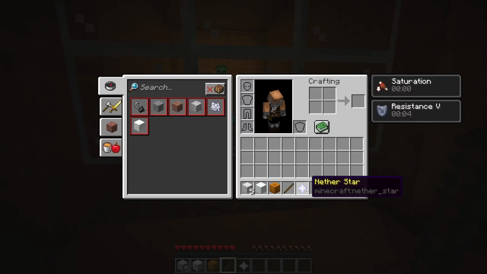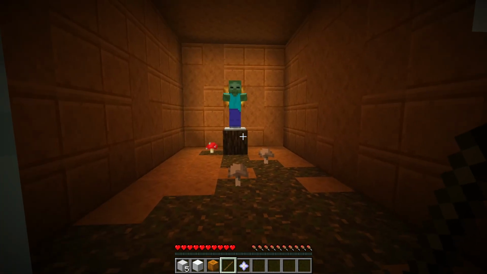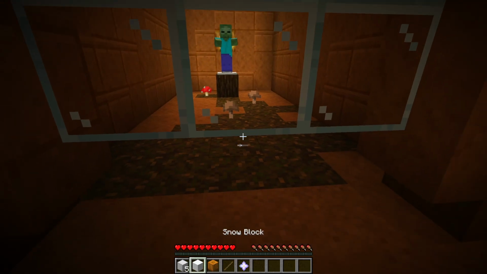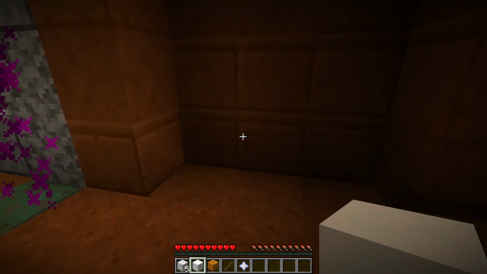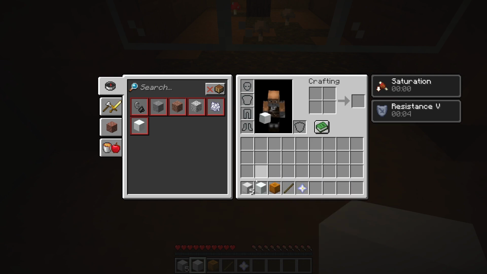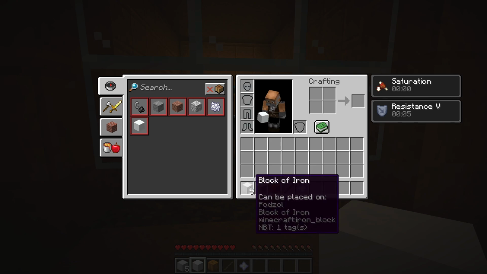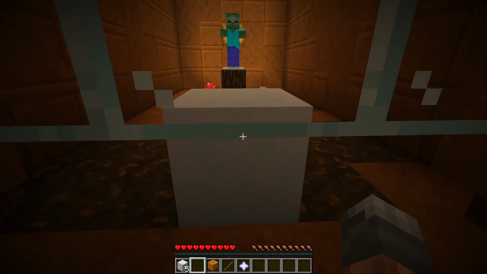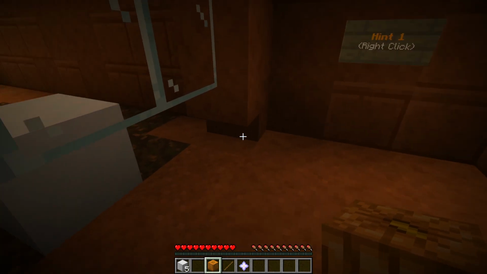Metal star, stick, pumpkin, snow block, block of iron. Block of iron can be placed on the pot saw. But how do I get... I can't build the snowman because I only have one snow, and I can't build the iron golem because I can't reach, right? Because I can place one, but then I can't build on top of that. Can you build them lying down?